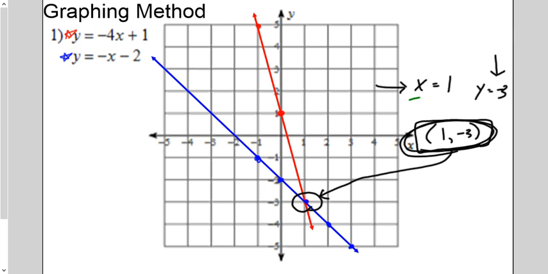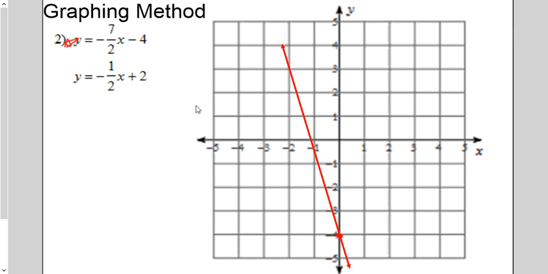Now, I've got this written right here to show you. You can make a little note of what your x is and what your y is, but you should be writing it as if it was an ordered pair. So let me write that a little bit neater. This is the solution to this system of equations because we're saying what's the solution to equation number 1 and equation number 2. And since this point right here is touching both of the lines, it's the solution to both of the equations. That's your solution to this SOE.